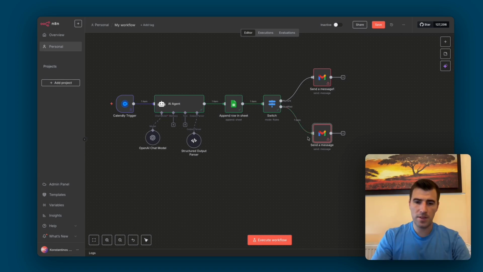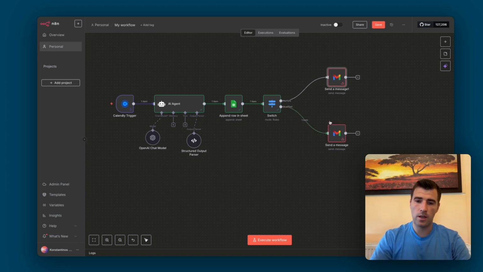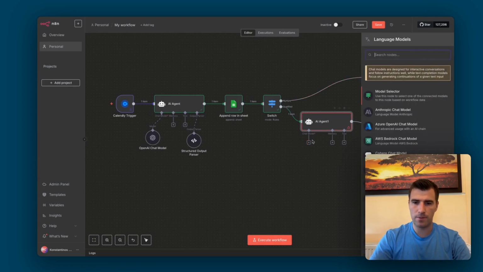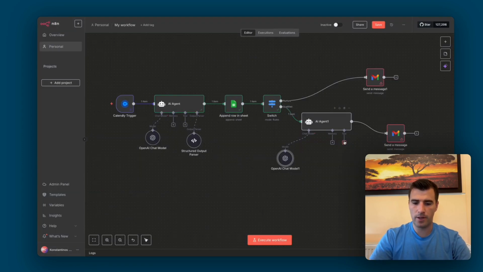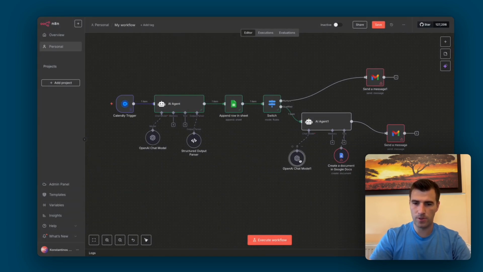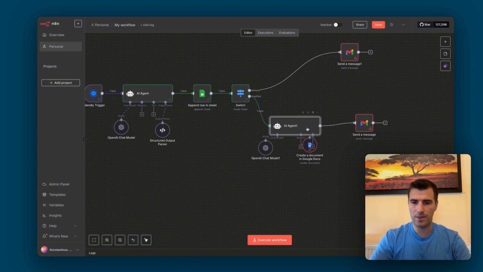Okay, and if you want to make this a little bit more advanced, you can also add an AI step here to draft an email for you, right? So you give it basically a knowledge base. I'll give you a quick example. So you have here an AI agent. Okay, you can connect this to a chat model, OpenAI, and then you have some kind of Google document, right? So this can be your knowledge base for how to respond to certain emails, and you populate that. Again, you use ChatGPT to give it a system prompt message, but again, that's not the purpose of this video, but I give you some ideas for how to make this a better or more advanced workflow.